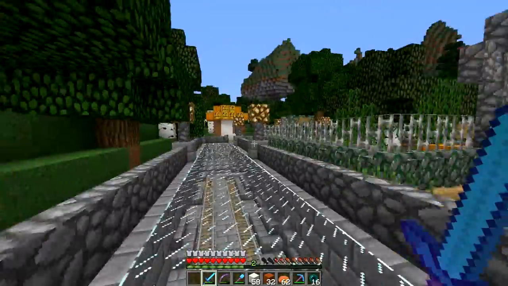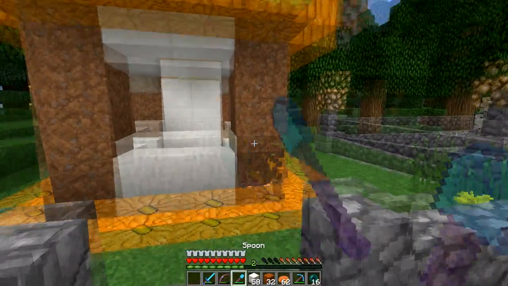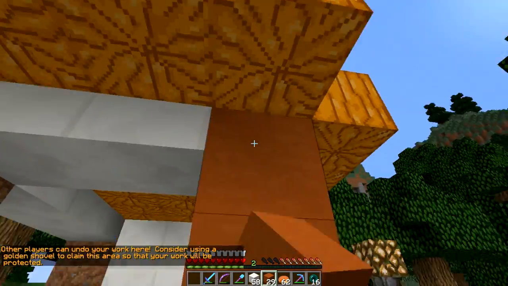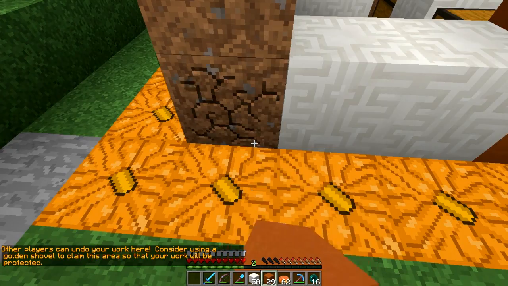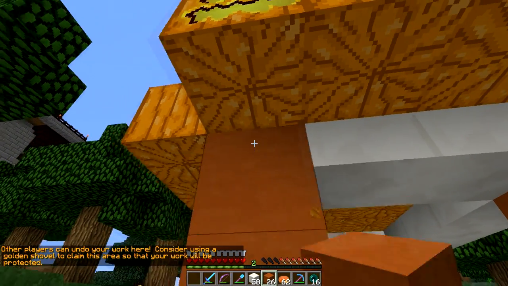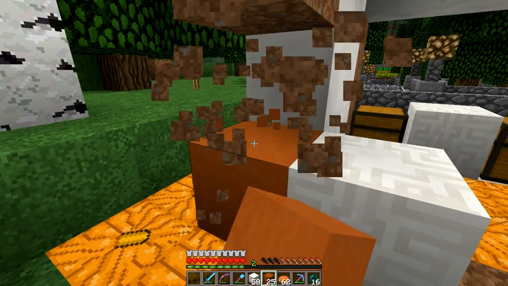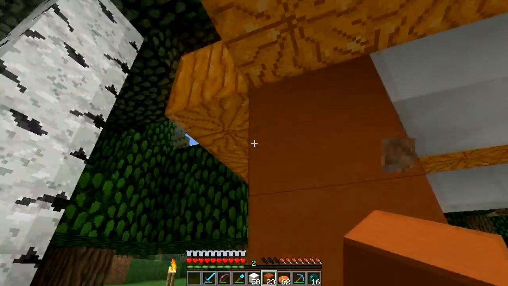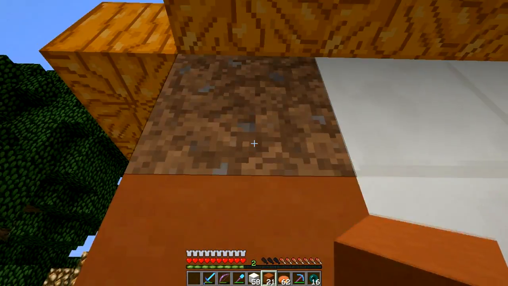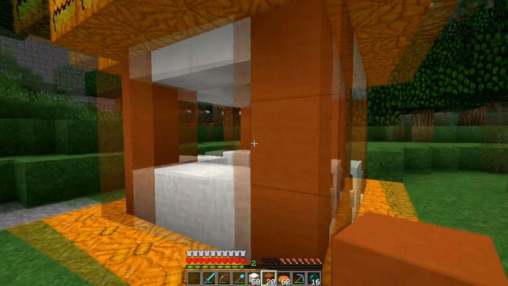Should be right around. Yeah, here we go. Here is the famous pie stand. So yeah, that's what I wanted. Went and got some orange hardened clay. Had to make it first. Also brought some other things that I forgot before. Boom, boom, boom. And yeah, that's about it.